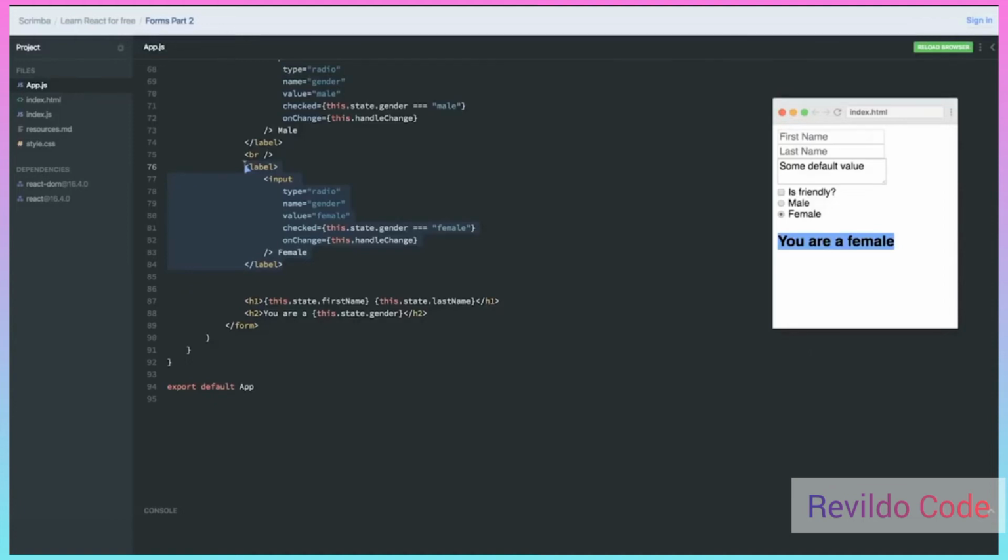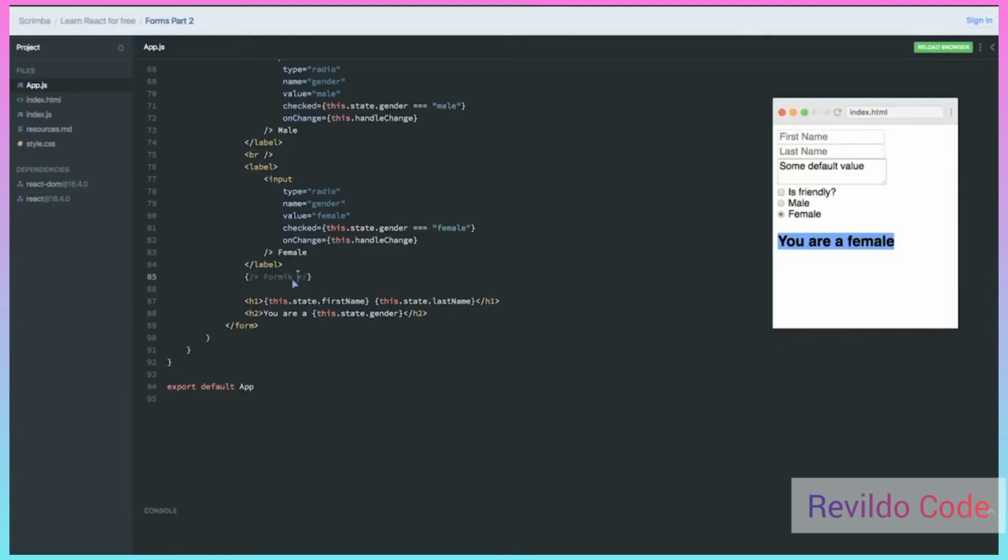This is probably also a great time to mention that there's a really excellent library out there called Formik. There's a few of them, but I'm just going to put the name right here so you can take a look. Formik basically takes all of the pain out of writing React forms. It's a library that you can install and just use their API to make your life dealing with forms much nicer.